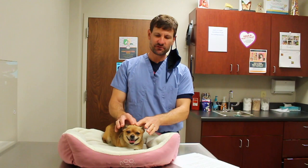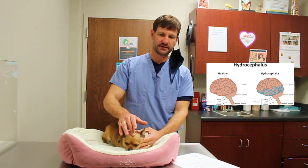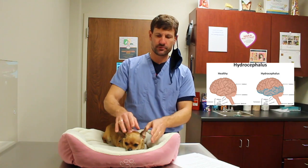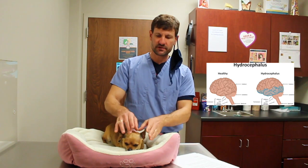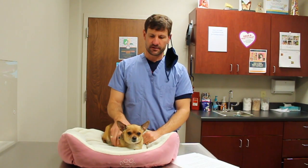Number two, hydrocephalus. Now that's more actually reversed back to puppyhood. Nearly most Chihuahuas come in here and have what's called an open fontanelle, a little small hole where their skull has not completely grown together yet. Some dogs have kind of deviated eyes, so their eyes will be pointed outwards. That's one indication, again, a large open fontanelle. They could have seizures and things like that.